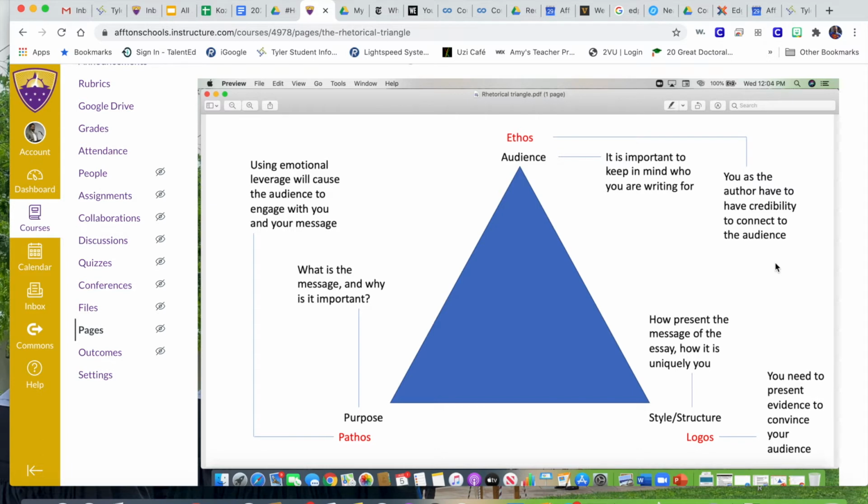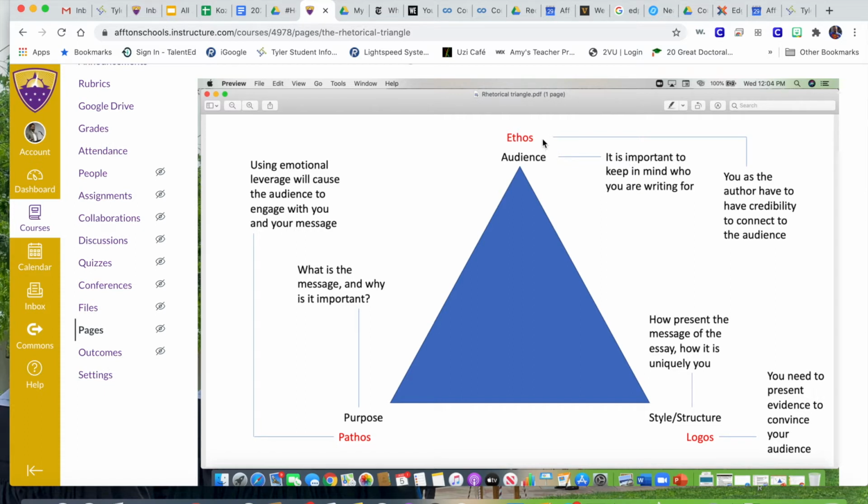One thing I want you to notice as the model here is that the rhetorical triangle is meant to be a balance of the three elements. Whichever three elements you're talking about, it's meant to be balanced in some way. So this is probably not a perfectly balanced triangle as I made it myself, but you can imagine for the sake of argument here that it's not skewed one way or another. It's meant to be balanced on all three sides. So let's go ahead and talk about the Aristotelian rhetorical triangle first. And we're going to start with the concept of ethos.